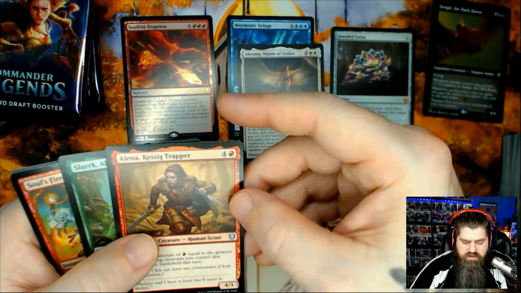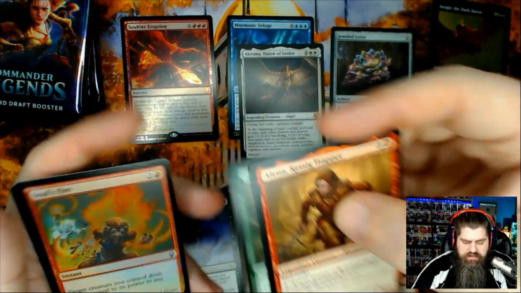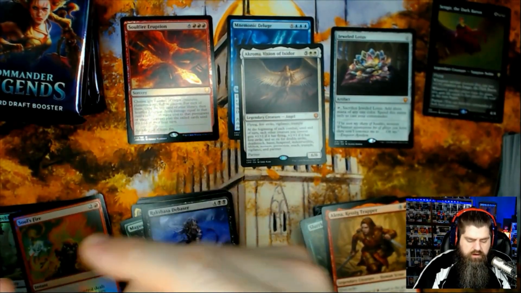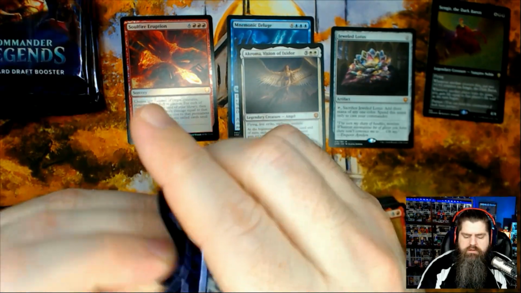All right, so Lena, Kessig Trapper, and Slurk, all interesting. Soulfire for our common foil. And another Pristine Prismatic Piper.